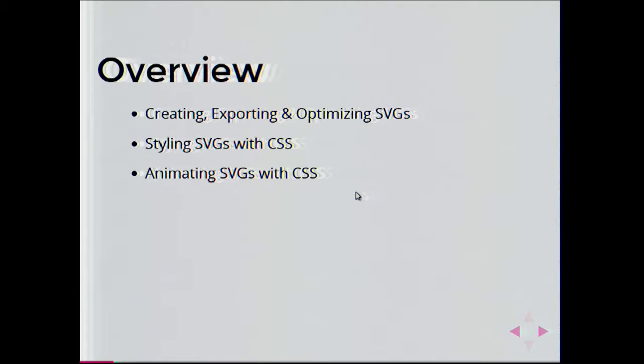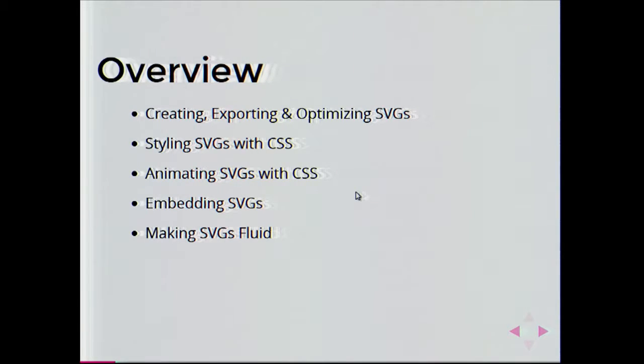So what I'm hoping through this talk is to give you a starting point that will help set your expectations from SVG a little straight, and hopefully save you some frustration along the way. So I'm going to be covering creating, exporting, and optimizing SVGs so that you have an SVG file that you're ready to work with, styling SVGs with CSS, animating them using CSS transitions and animations, embedding them, the different techniques, pros and cons of each, making them cross-browser responsive.